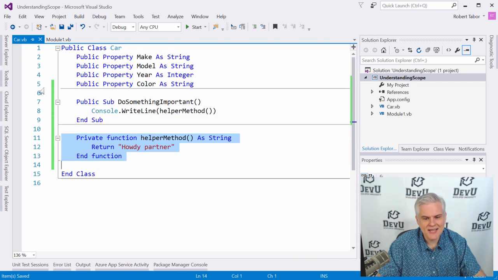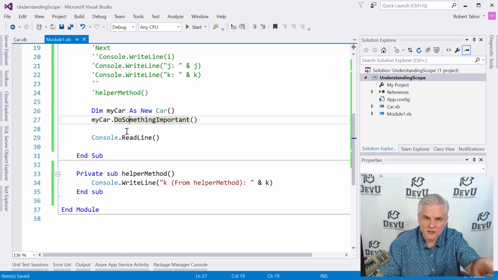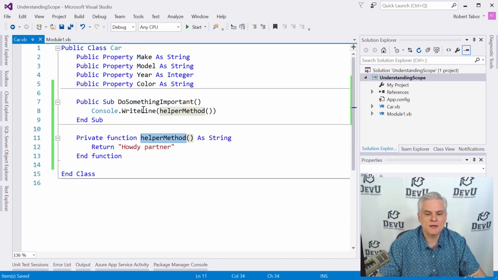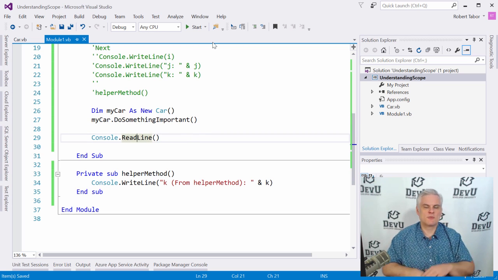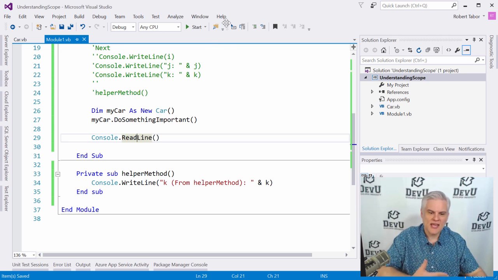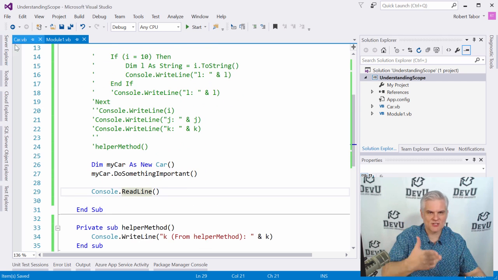So yes, in a sense, because we're the programmer, we can see what's going on inside, but we don't want any other objects to go in there and fiddle around and make any changes or be able to call the helper method independent of the higher level public do something important method. So you have to kind of use your imagination and work anthropomorphically in the code, looking at it from the perspective of the sub-main, not from the eyes of the software developer.